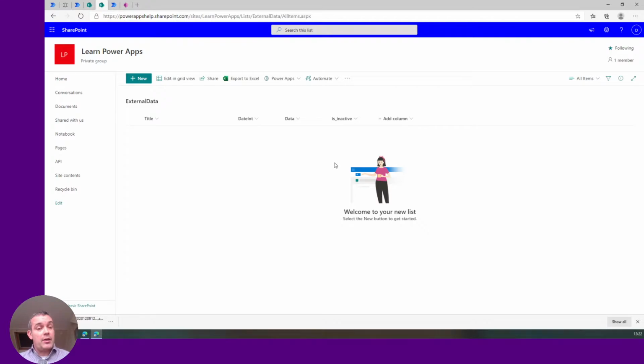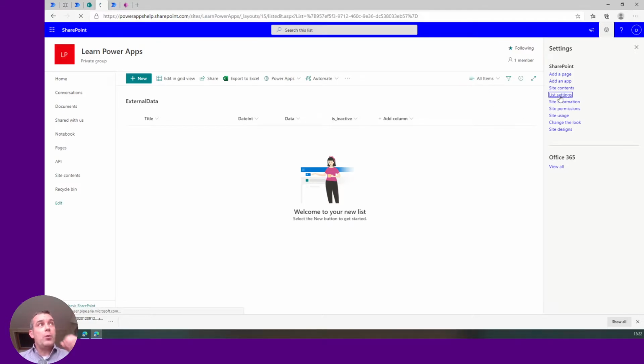Because then the active ones would be 1 and the inactive ones 0, instead of the other way around. And when we put an index on this SharePoint list, the zeros will be on top. So when we go to our list settings, I will show you.